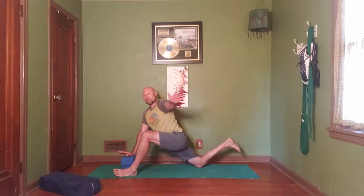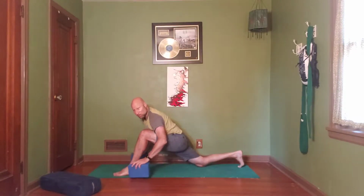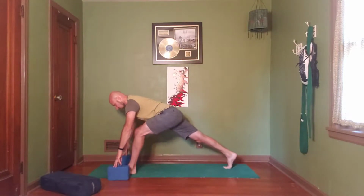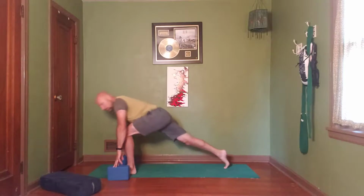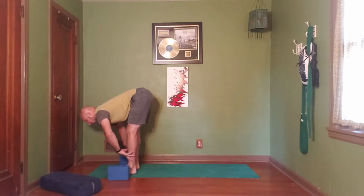Nice. Take a deep breath in. Exhale, everyone release. Come back to center, okay? Come back up into a runner stretch. And then we'll inhale as we exhale. Let's step forward. Left foot next to right foot.